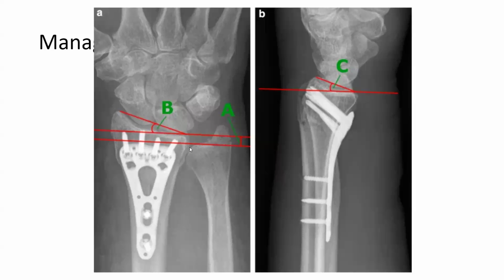And you can see here that they've marked out these radiological parameters to show you what a great job they've done. You know, A, B, and C are the different radiological markers that we've been talking about. And that looks great. Okay, fine. But are you going to do that for every patient? Well, I would argue that this is not the right treatment for everybody, but it is the right treatment for somebody.